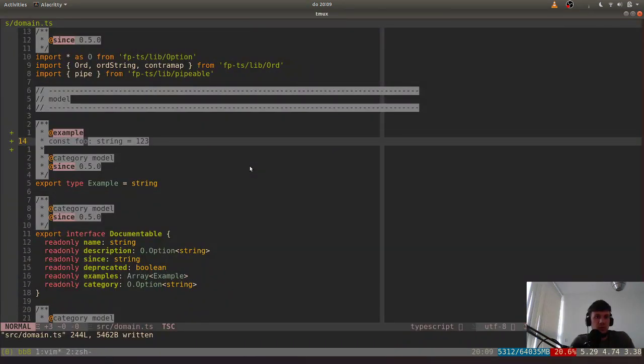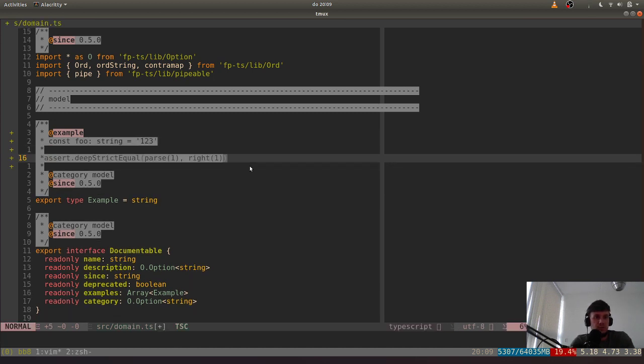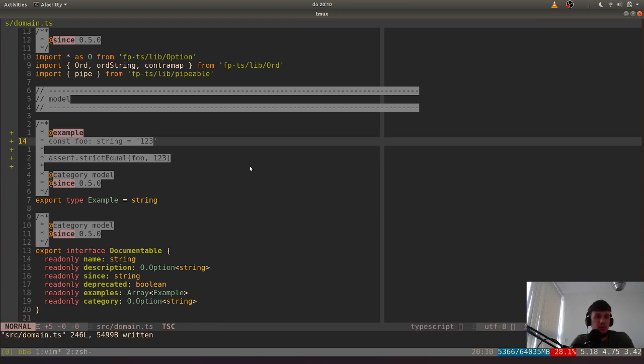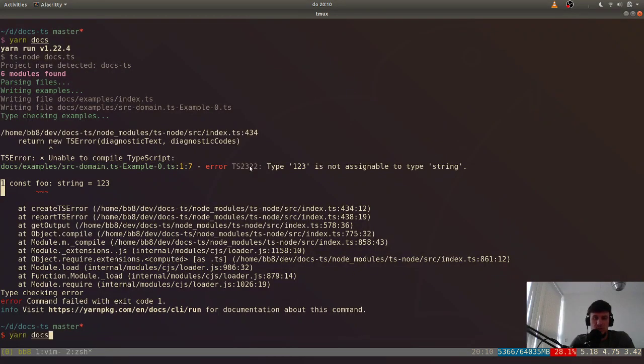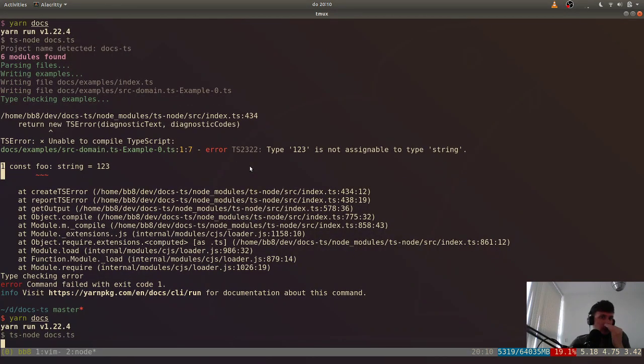So even in the case that the code is fine, so 8, 12, yes, 2, then 1, 2, 3, which is not right because string. That should also give an error when the assertion runs.